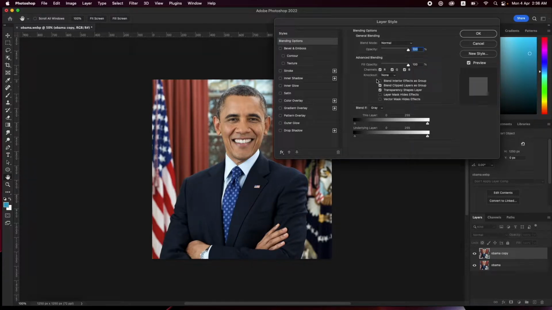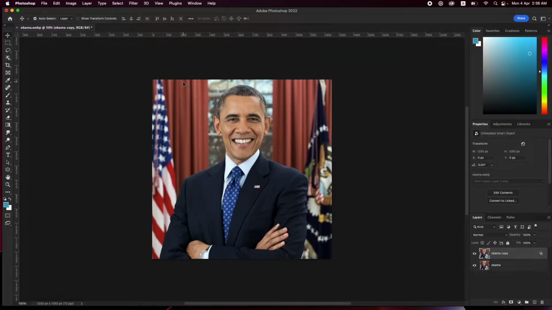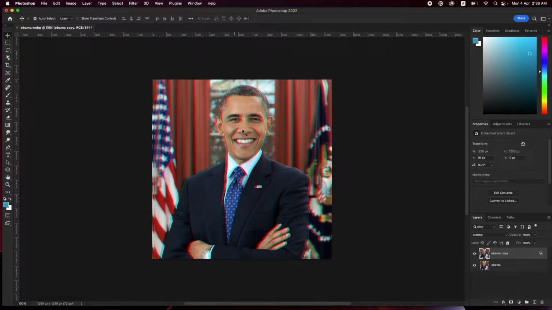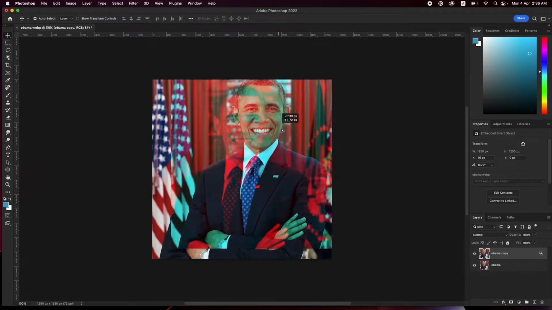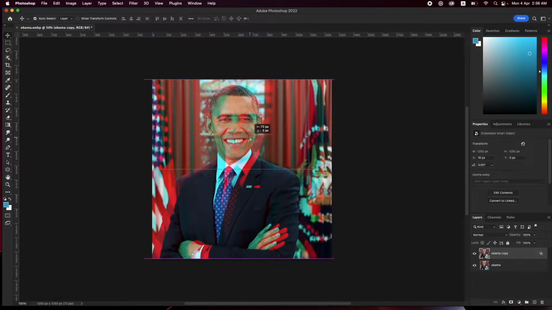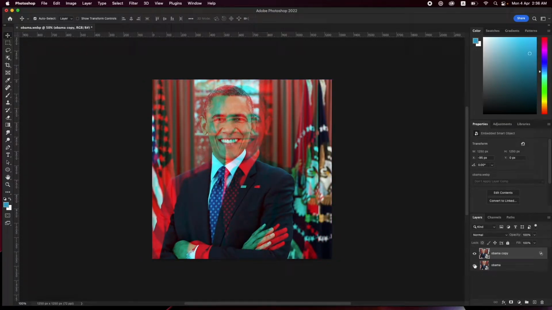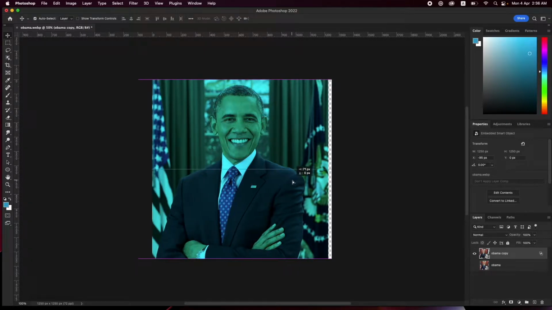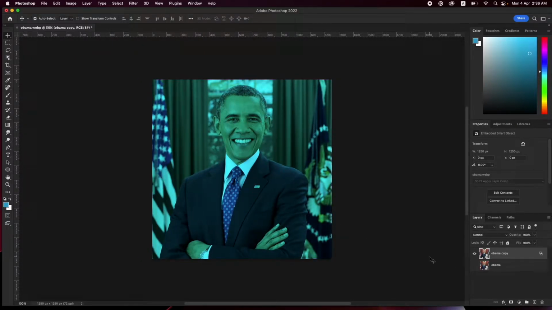So for the first one, let's get rid of the reds, leaving just the greens and blues. The interesting thing that happens when we do this is if I click and drag, you can see that it becomes almost like the old-timey 3D glasses. And you're not limited. You can do as you like with this. You can see that the reds that are behind the image, on the original, are coming through. So if we get rid of this, you can see that we have no reds.